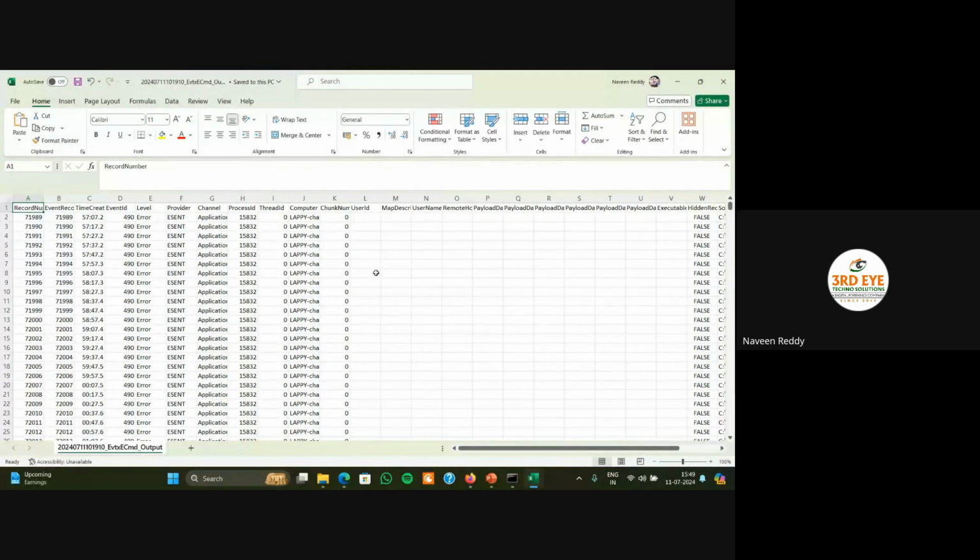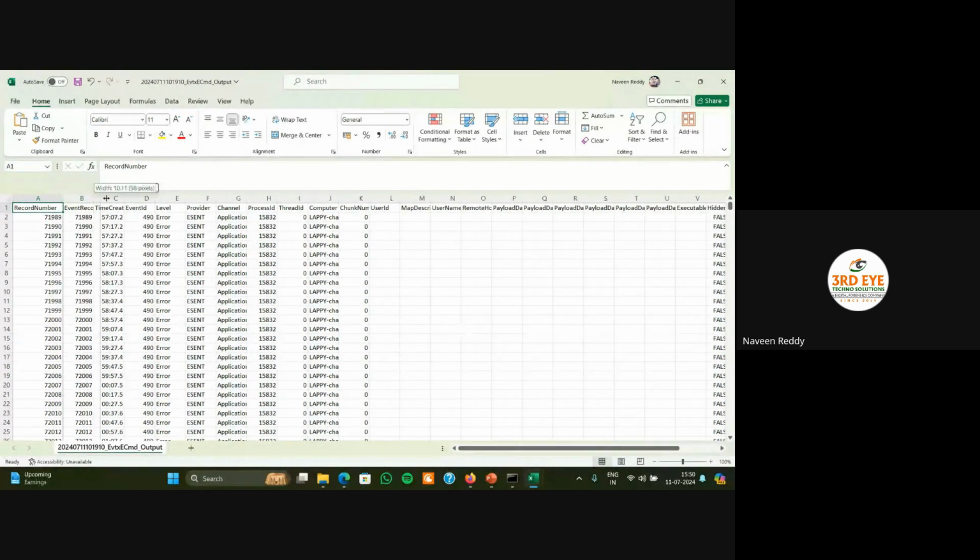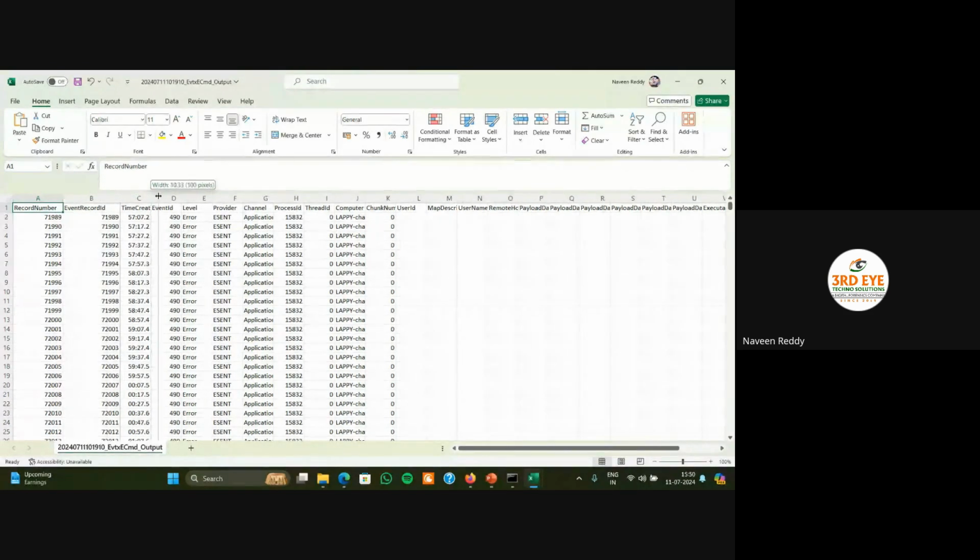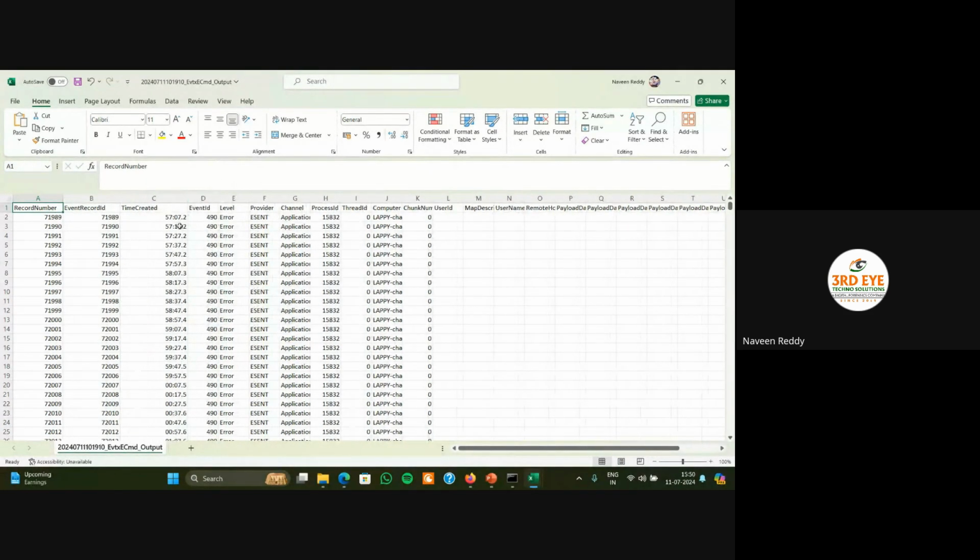See, all the event logs that were particularly related to the application event log, all the files associated with that particular log will be given here. You can see the record number, event ID also you can see, and the created time.